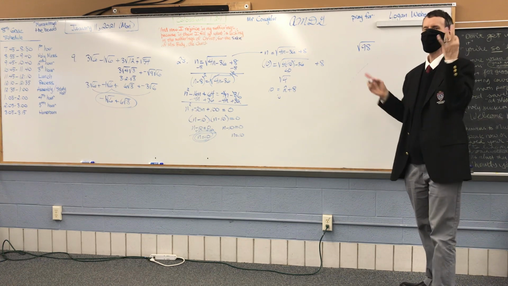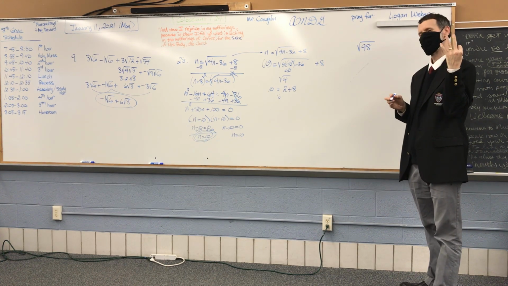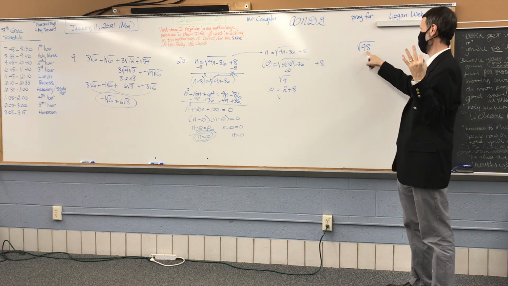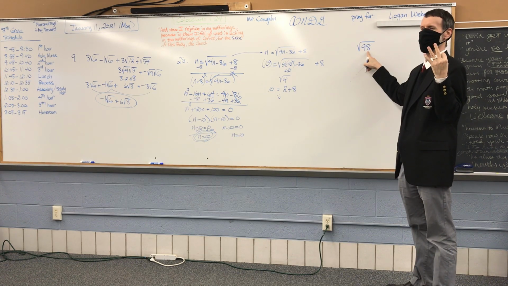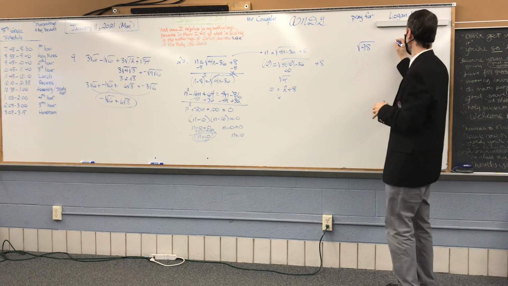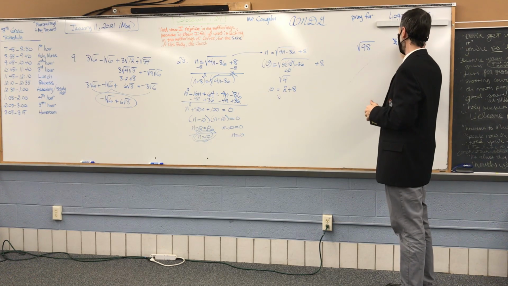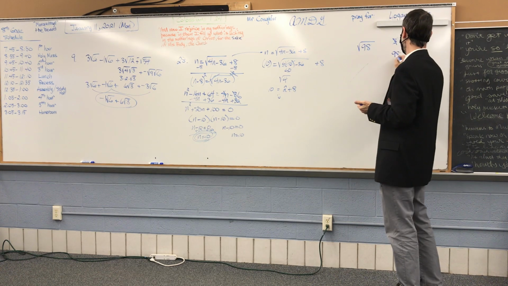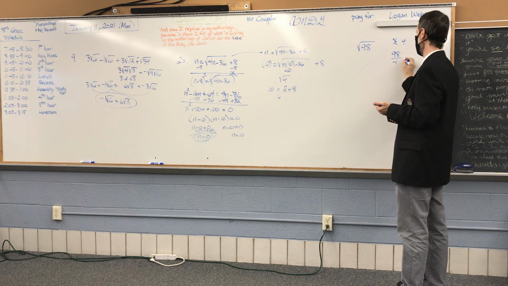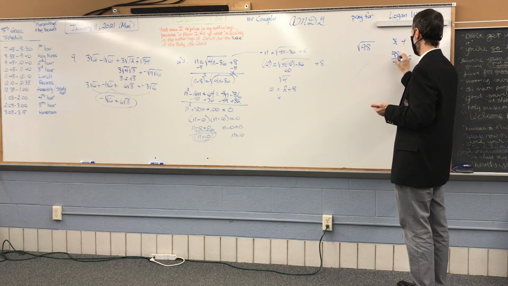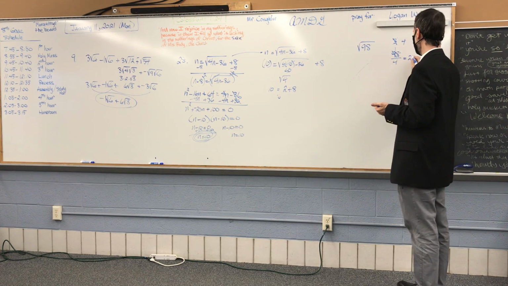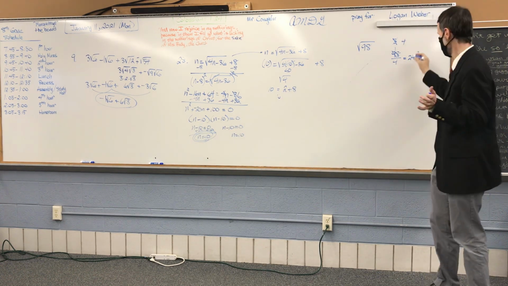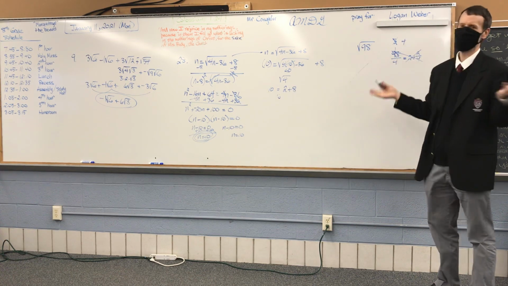Does 3 go into it? No. How do you know? You add the digits. What's 9 plus 8? 17. Does 3 go into 17? No. So 3 doesn't go in. Does 4 go in? Let's test it. 98 over 4. 4 goes into 9 twice with a 1 left over. Then 4 goes into 18 four times, but that's not going to be even. In other words, it doesn't go in evenly.